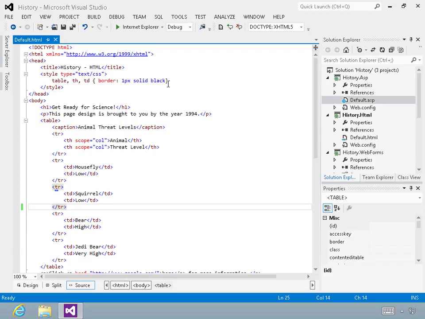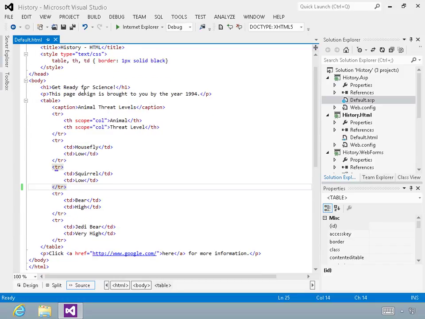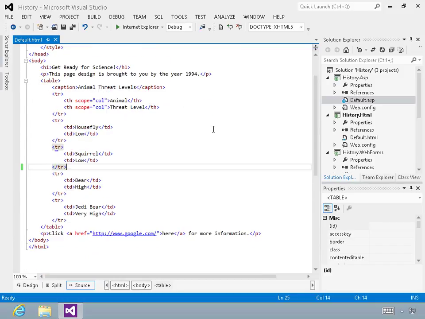As you recall, HTML was invented primarily for scientists to share their research. So I paid tribute to this with some very highly confidential, sensitive scientific data: the threat levels of different animals, starting with housefly and working all the way up to bears with lightsabers. This is important research that most scientists would want to have their hands on, so it's kind of a privilege to see it right now.